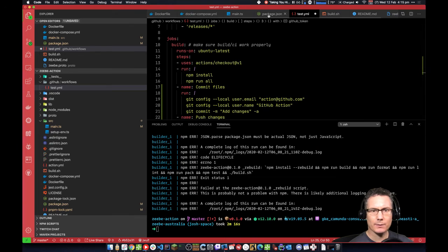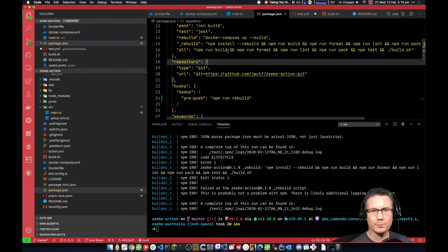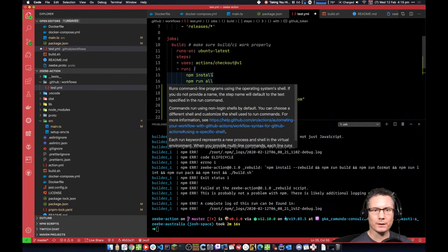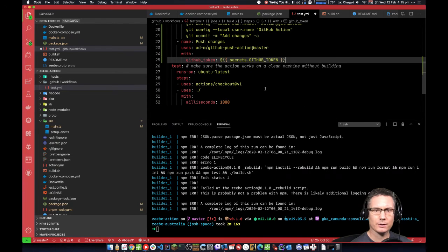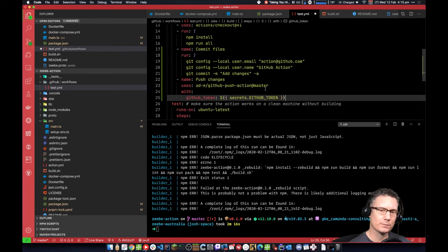So it runs npm run all. Let's look at all. Run build. Okay, so it does npm install, but we should do npm install. We don't need to do rebuild because there's no caching. But we'll build it on demand. Yep, does that, and we've got to put my GitHub token into the secrets for this repository for it to be able to commit back.